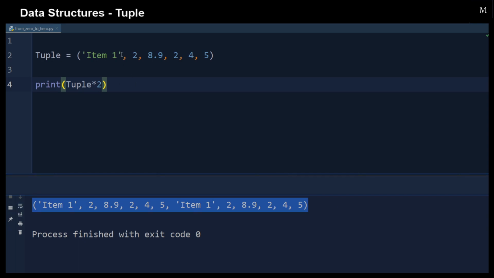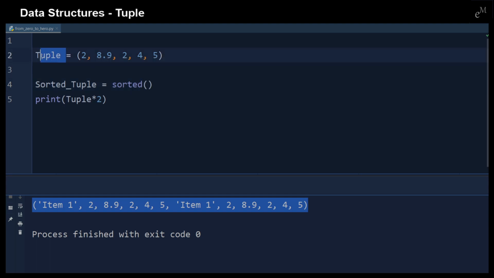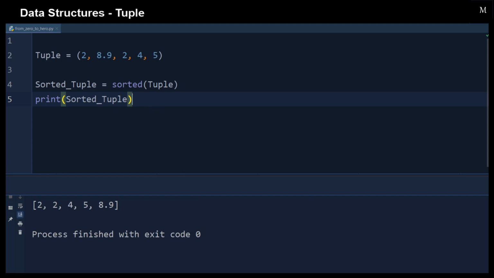We can also use the sorted function to sort the elements inside this tuple. Say, for example, we want to sort this tuple, and we just need to use the sorted function and put the tuple as the argument. So we just print the result. So this is the result.